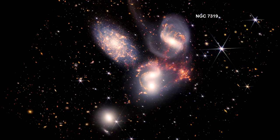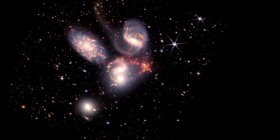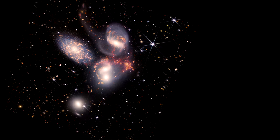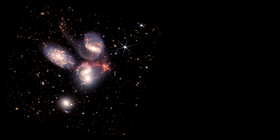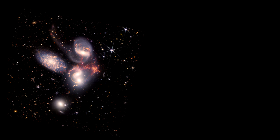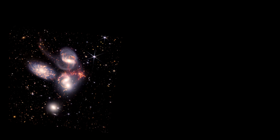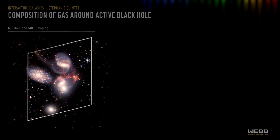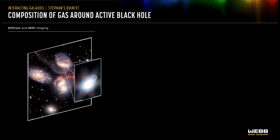At the center of NGC 7319, there is a supermassive black hole around which the galaxy is rotating. This one is active, meaning significant quantities of material are falling into it. These are referred to as galaxies with an active galactic nucleus, or AGN for short. As falling matter approaches the black hole's event horizon, it becomes very hot, and a small percentage of it is pushed away in the form of winds and jets, just before it would have passed across the event horizon, never to be seen again.